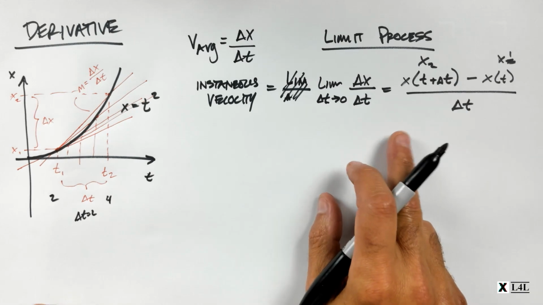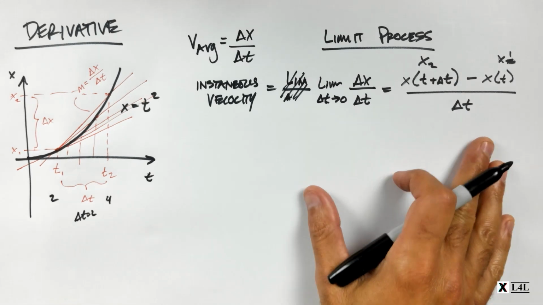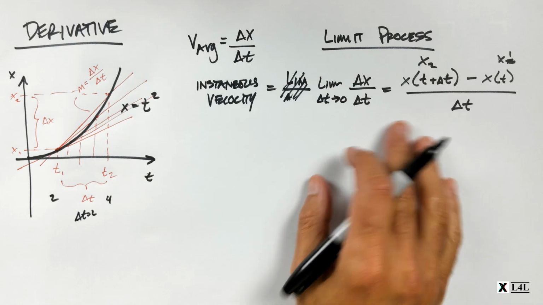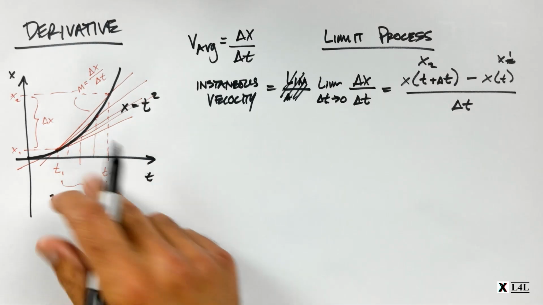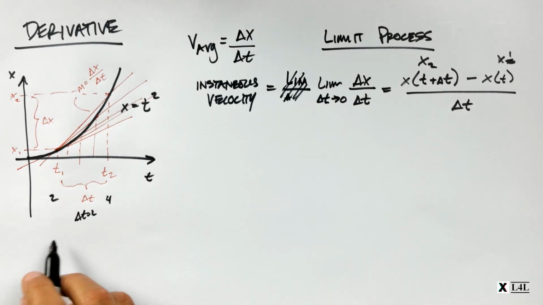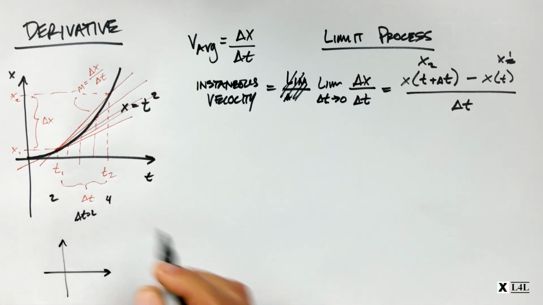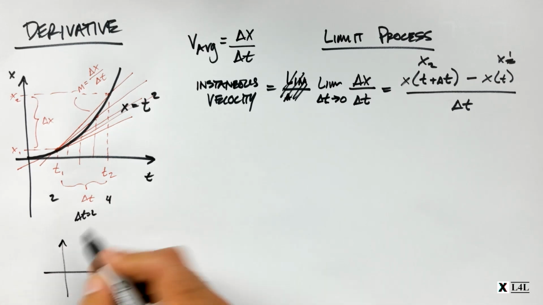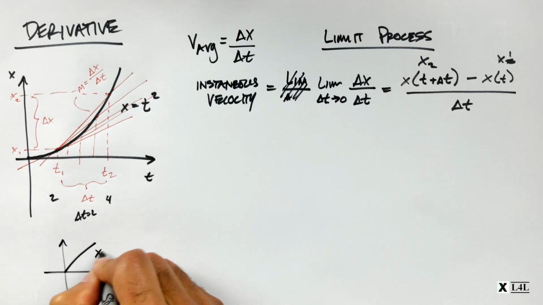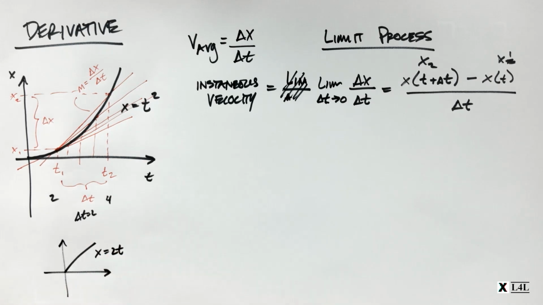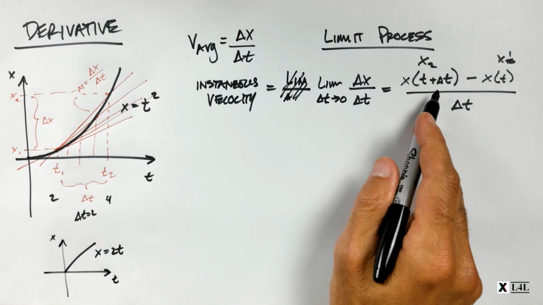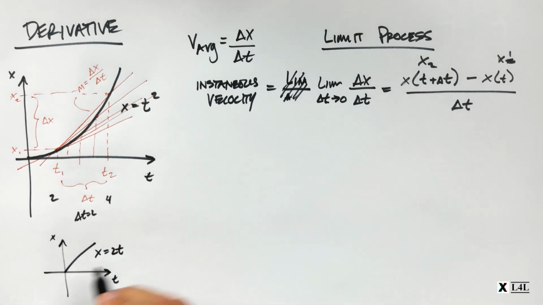So let's put a pause in this for a second. This is the function. Let's analyze this for a simpler graph than this. Let's just take these two here, so that x is equal to 2t. Right? So we're still doing position and time. X equals 2t. If I were to apply this function here, the limit, if I wanted to find the slope.